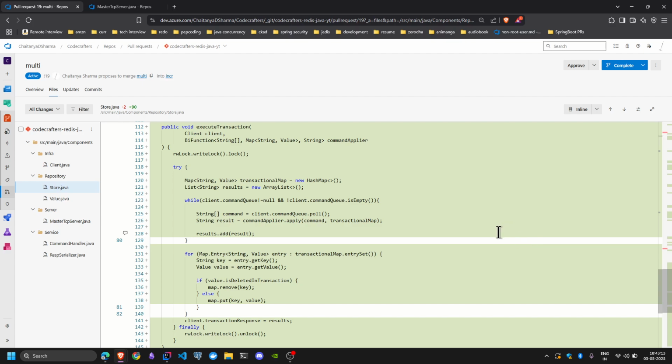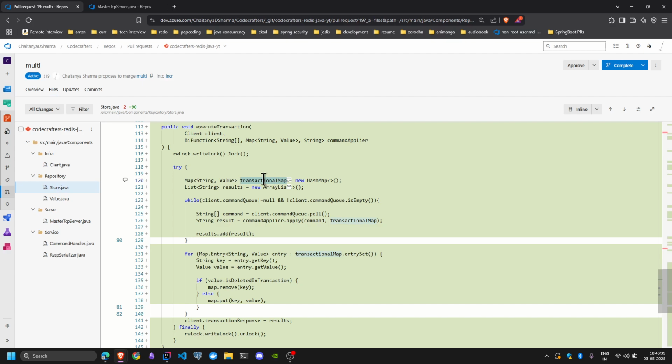All right. So right here, you see this transactional map. This is just a separate map that holds the data once the commands are verified. Okay, we are not actually applying to the map right now, because what happens if we need to roll back? If we need to roll back, the original data would have been lost.